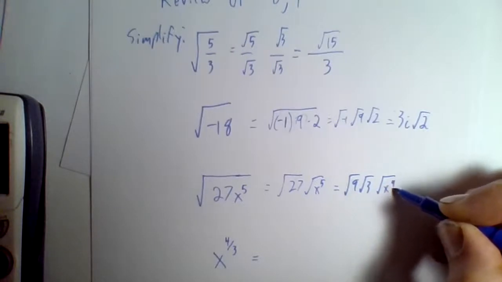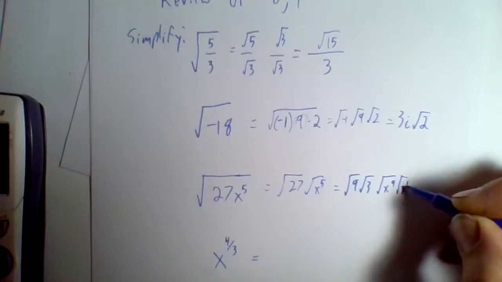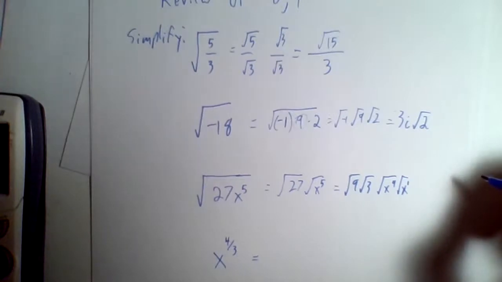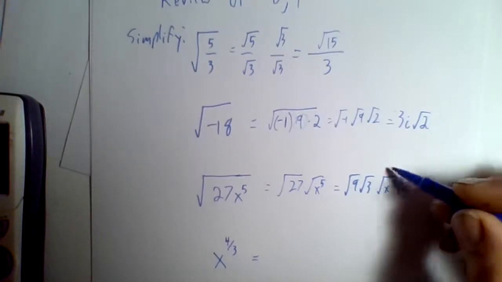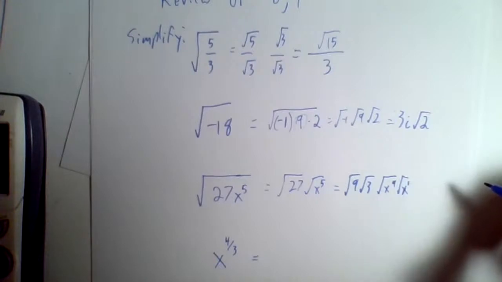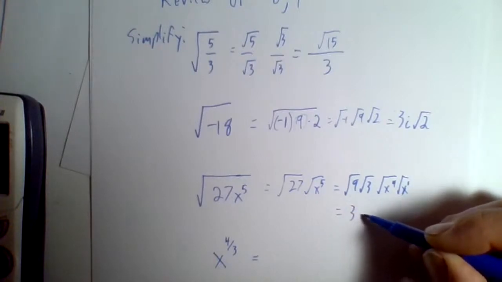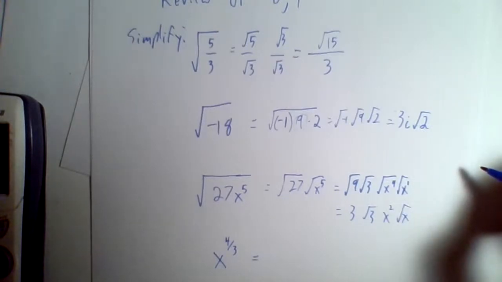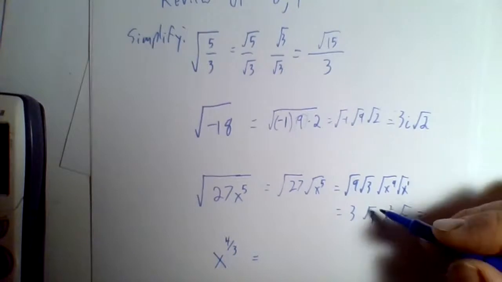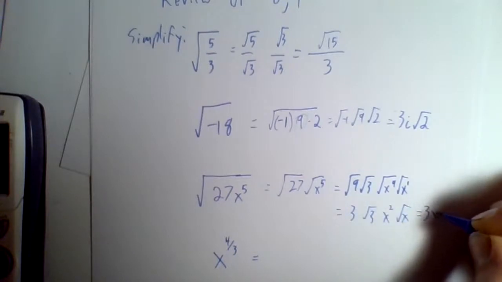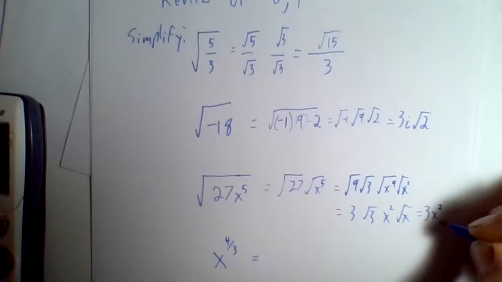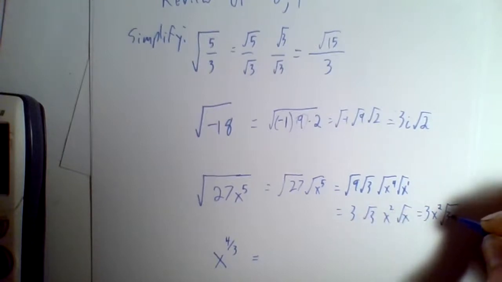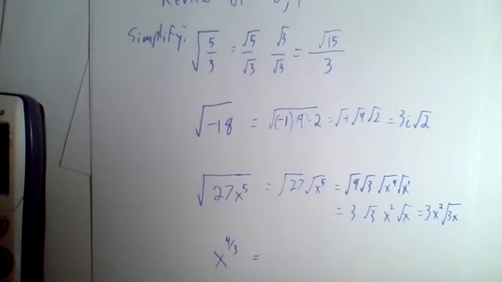x to the 5th, I can split into exponents that add up to 5. So I'm going to go 4 and 1 on that. And then this is a perfect square, because I can do half of the 4. So I split that up. I got 3. I got x squared. And I got a couple of pieces that don't have any perfect square factors. So they're left inside the radical, and I just organize things together. Again, the stuff that's outside out front, 3x squared, and the stuff that's inside is inside. You can put them back together as a single radical there.